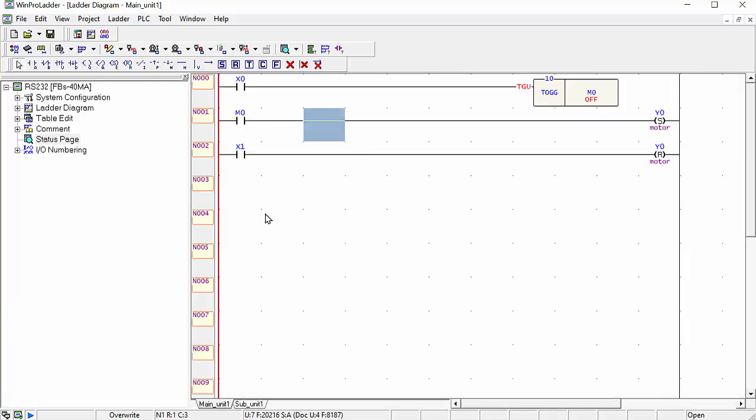And now we will give just one signal to X0. When I give the signal, see, Y0 is now set. Simply as you give the signal of X1, your motor will be off.